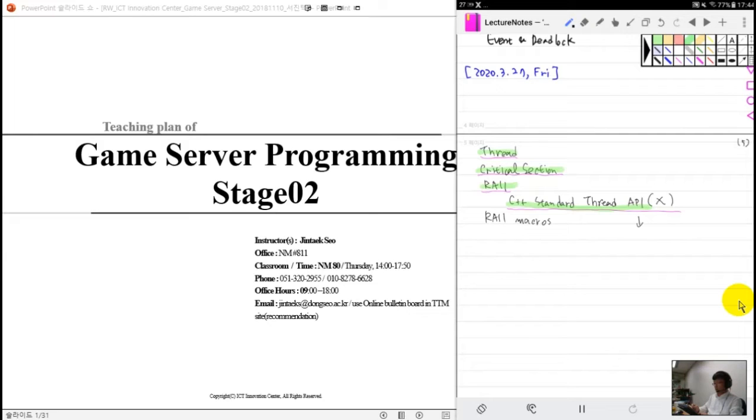Anyway, we need to understand this, and maybe in our implementation, we will not use lock-free containers. But later, if you have time, you need to understand how you can use lock-free containers for the game object, for the game servers.